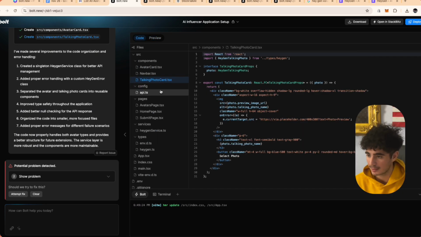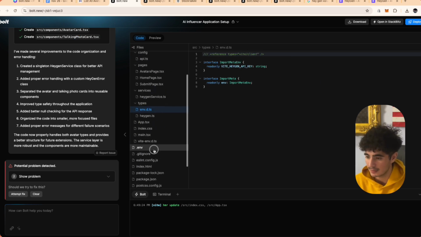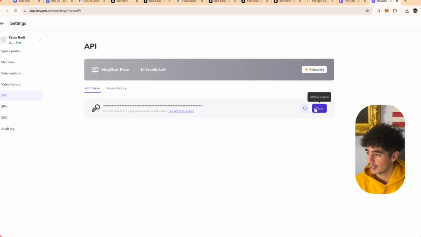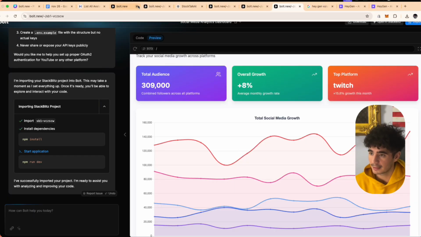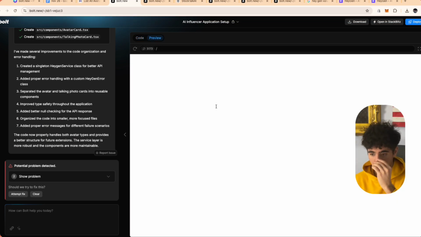And we're just gonna double check that this is still in the ENV file. So it has it here in the ENV. And it actually deleted the API key that I put in, right? So we're gonna replace that with the API key that we already had. So we're gonna copy that again and we're gonna put it back in. Bolt.new is brand new, guys. So we gotta expect these mistakes.